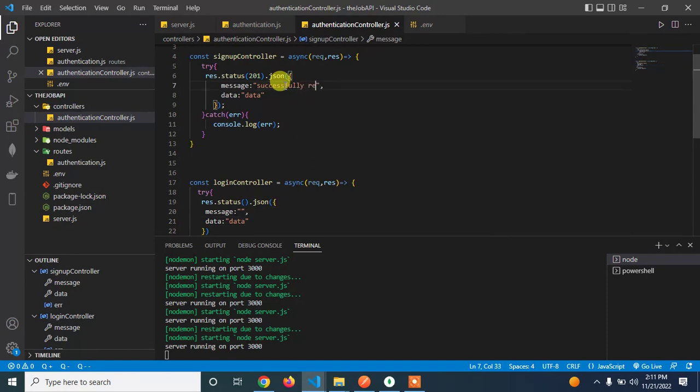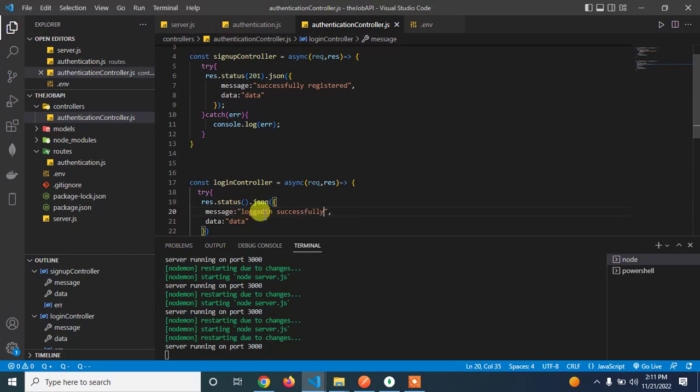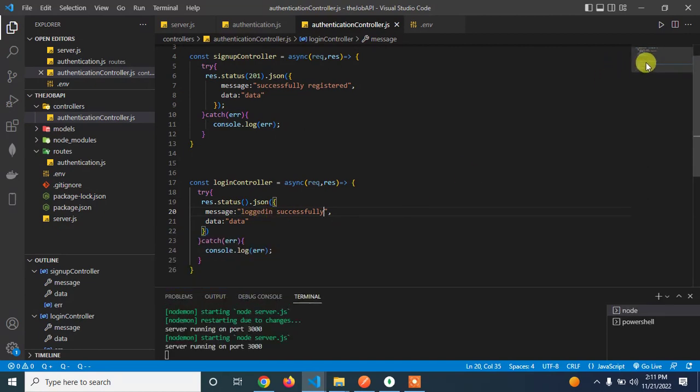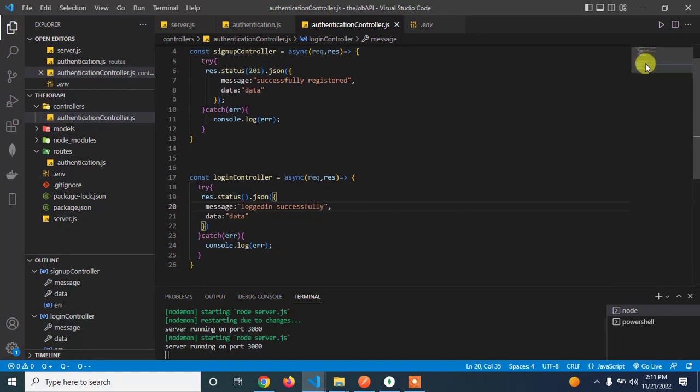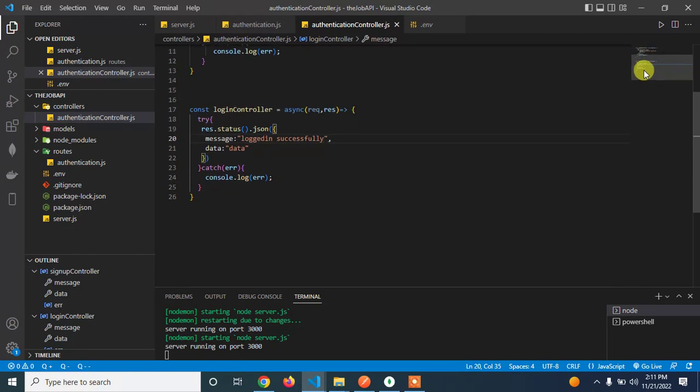Successfully registered, so that it will look more reasonable. Logged in successfully, or successfully login, whatever you want to say. Okay, so here are my login controller and sign up controller.